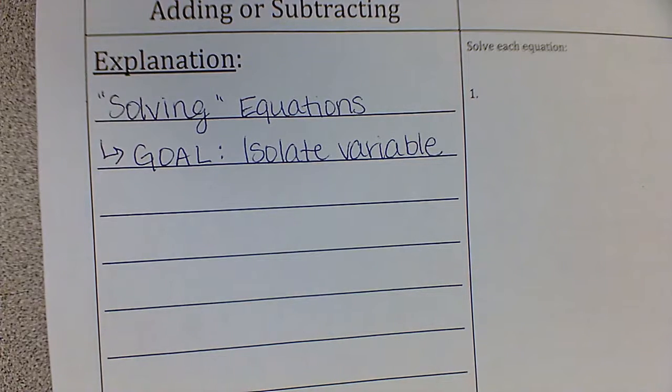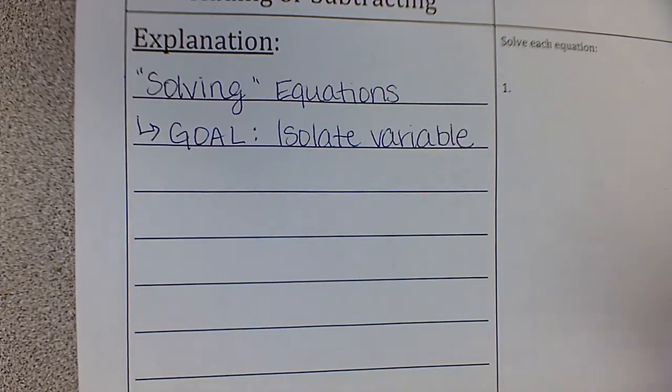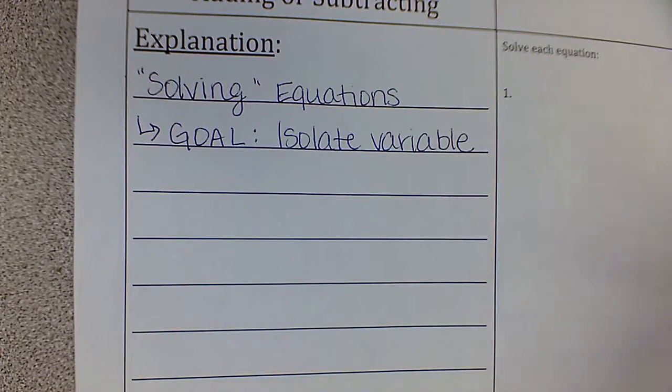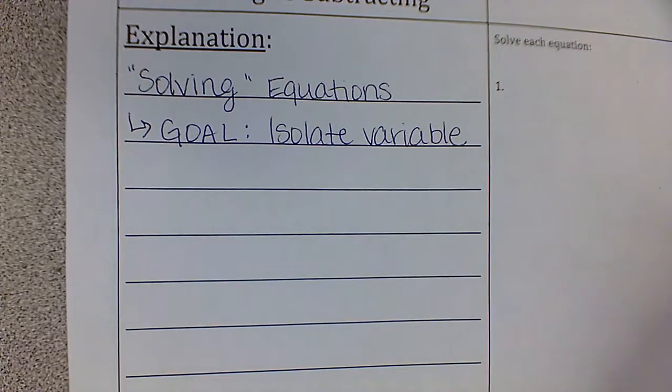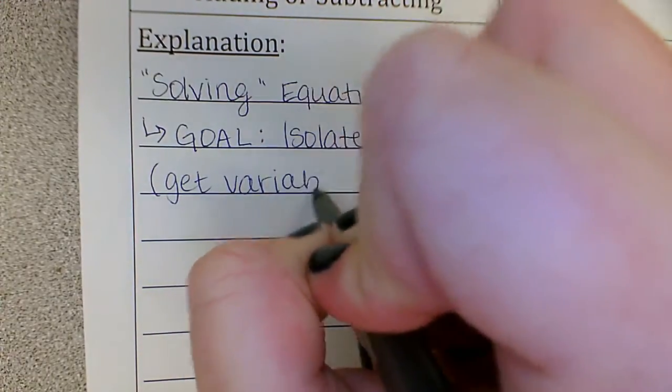So, taking a look at isolate variable, can anyone raise their hand and tell me what isolate means? Since he was so upset that I didn't call on him last time, I would love Bryce to answer this for us. Bryce, what does it mean to isolate something? Great, and I am going to assume that you said the right answer, which means to get something alone, to be alone. So when we're isolating a variable, what that means is we're going to get the variable alone.